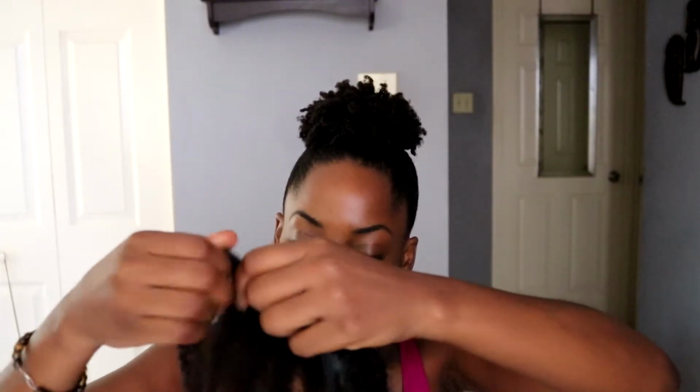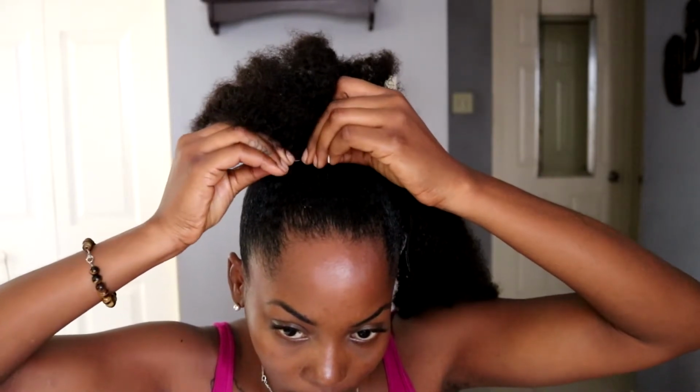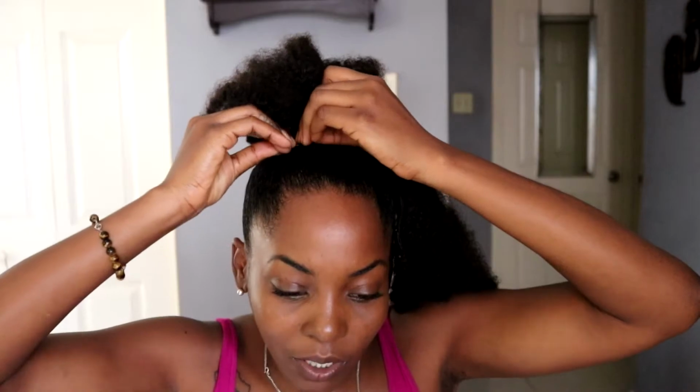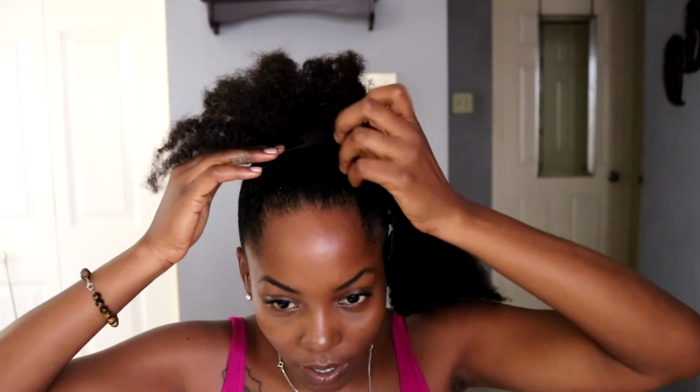You can wet it a little bit if you want. It will help it to detangle a little bit and give you a little bit more definition if you want. For me, it don't really matter seriously. I'm just gonna open each clip. I'm going to stick it just outside of the band. I'm gonna stick it in. Make sure that it's comfortably in, so you don't feel any discomfort.